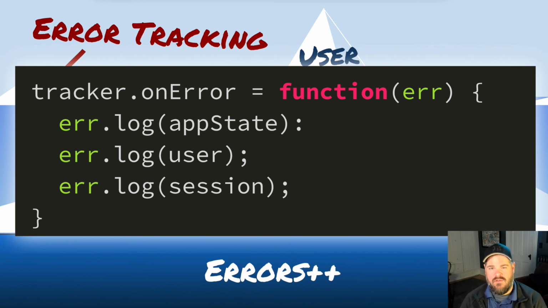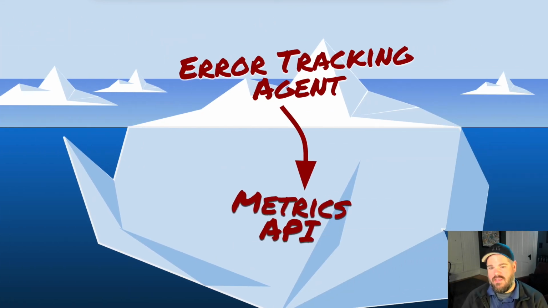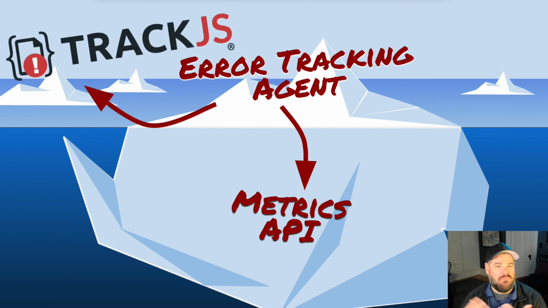Now, once you have an error, you need to send it on to somewhere else to be captured and processed. Those could be your own services, like a metrics API that you build as part of your system. You need to capture that error data and store it in some sort of data structure, and then do enhancements and deduplication and matching, and probably do some sort of reporting and alerting and all of those sort of things. Alternatively, there's a number of tools available in the space that can provide an agent and those services. I work on one such tool called Track.js, and I might be biased, but I think it's pretty great.